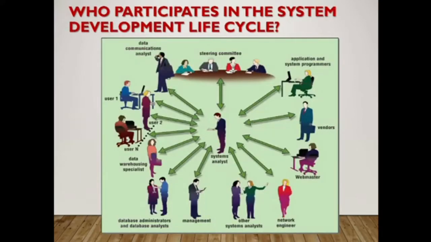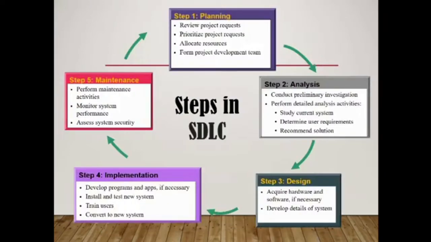Okay, so ni adalah beberapa pihak yang akan terlibat dalam SDLC. So we have system analyst, and we have the committee, and we're gonna have the programmers, vendors, etc. Okay, so again, let's take a look at the steps in SDLC. So every step ni dia akan ada description dia, very detailed description of what's gonna happen on each step. So first we have planning, second step is analysis, then the third one is design, the fourth one is implementation, and the last one is maintenance.